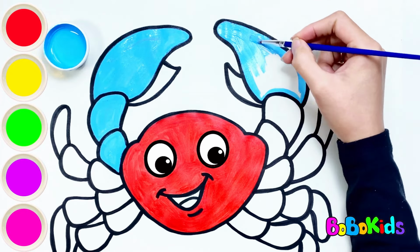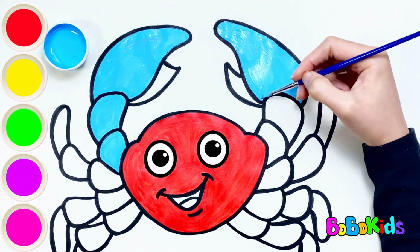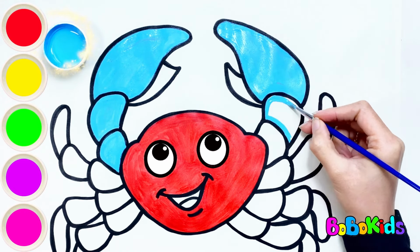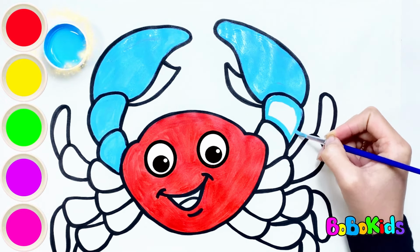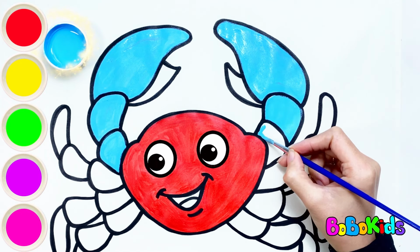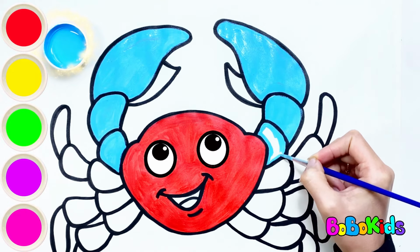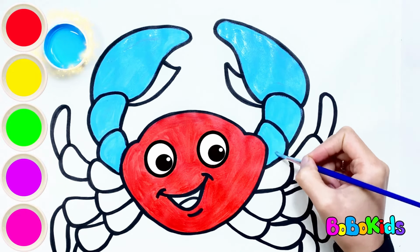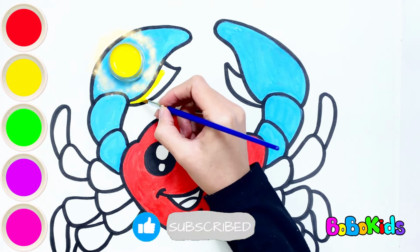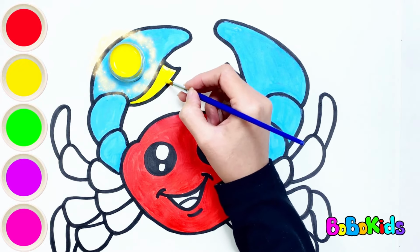Although a few baby crabs leave the egg looking like small adults, most do not. Instead, a newly hatched crab is usually a tiny, see-through, legless creature that swims at the top of the water. At this stage, the animal is called a zoea. Crabs then go through a process called metamorphosis, during which they molt, shed their outside covering, many times. By the end of the process, the crab has developed into its adult form.